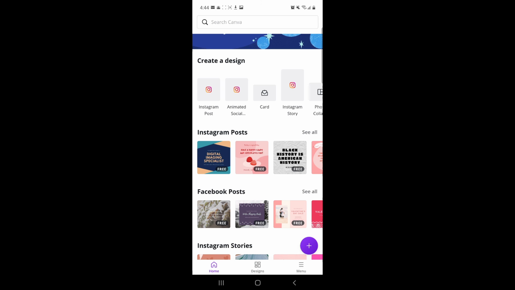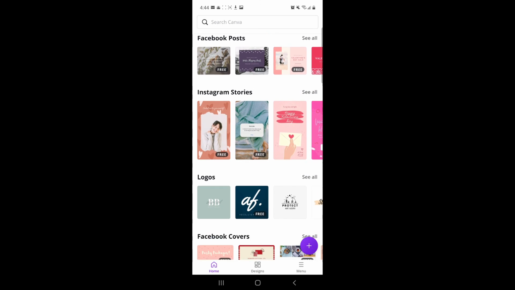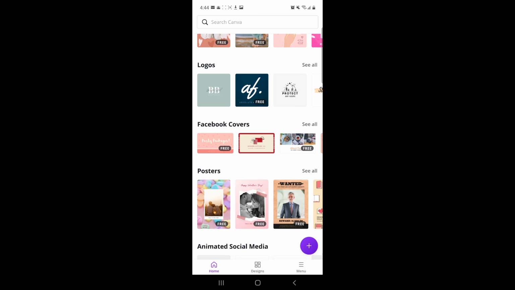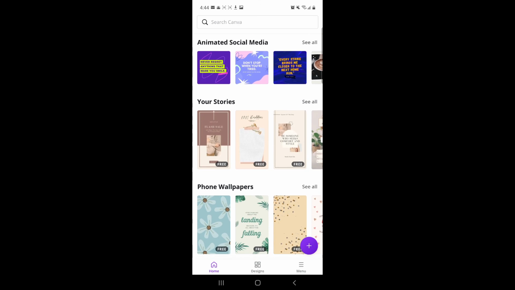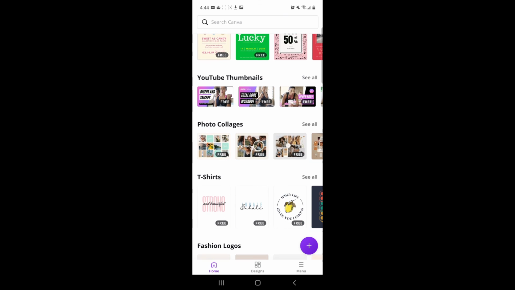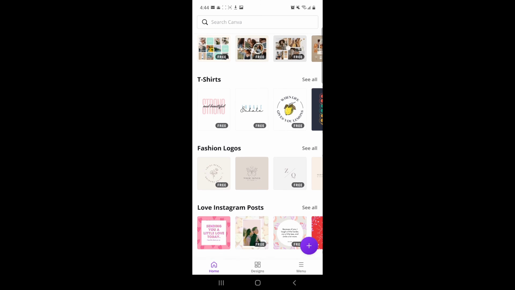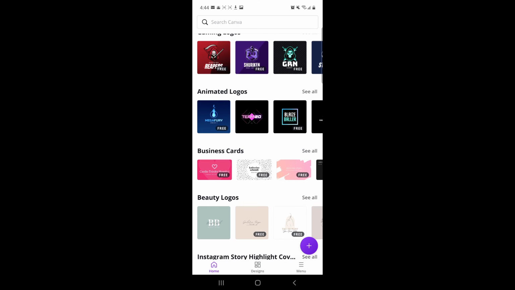And as you all see, you can use this, like I said, for Instagram posts, Instagram stories, logos, business cards, thank you cards, posters, flyers, pretty much everything you can use this for. So t-shirt designs, I mean, it just goes on and on and on. So don't limit yourself. Don't feel like you have to always pay someone. This is something that you can absolutely do yourself.